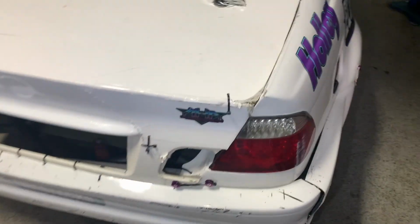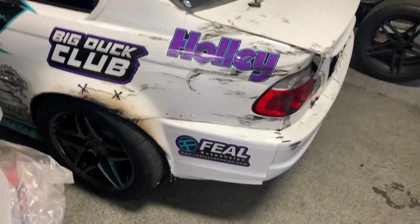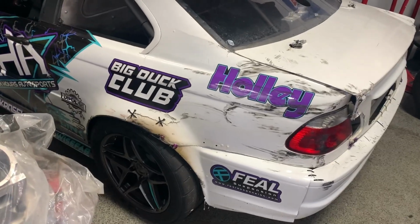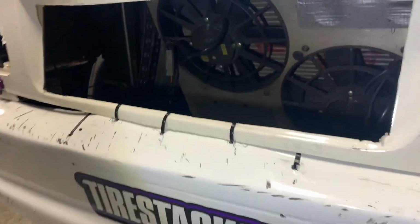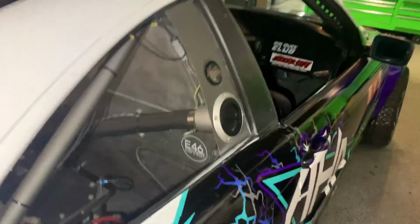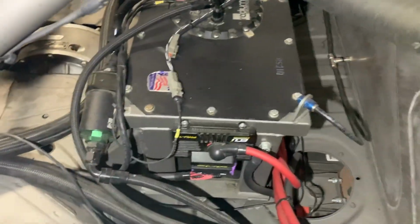Car just came back from Long Beach, and as you can see, it took a beating over there. I know my buddy RJ Contreras from Big Duck Club was there, and he was watching all that nice Big Duck Club stuff get shredded. Just like that, there you can see the rear mount radiator over here. Yep. Same story over here. It's got the bulkhead right behind the driver. Nicely done, all bead rolled and stuff. Steel it. Again, same thing.